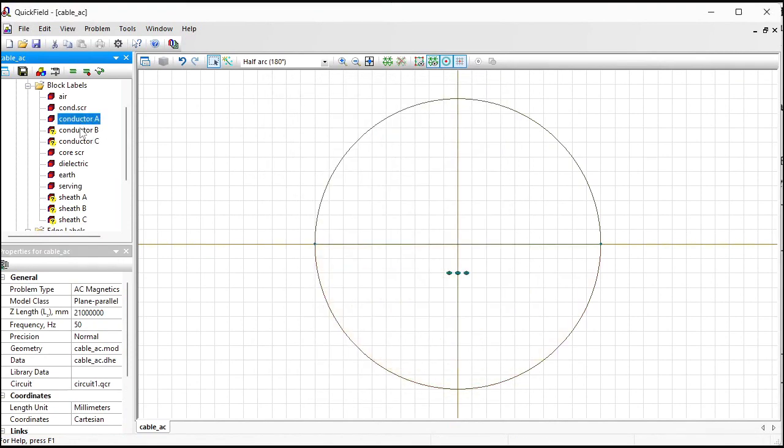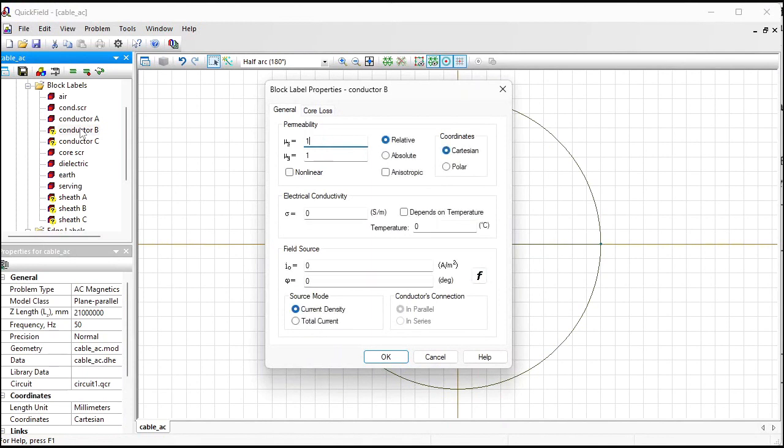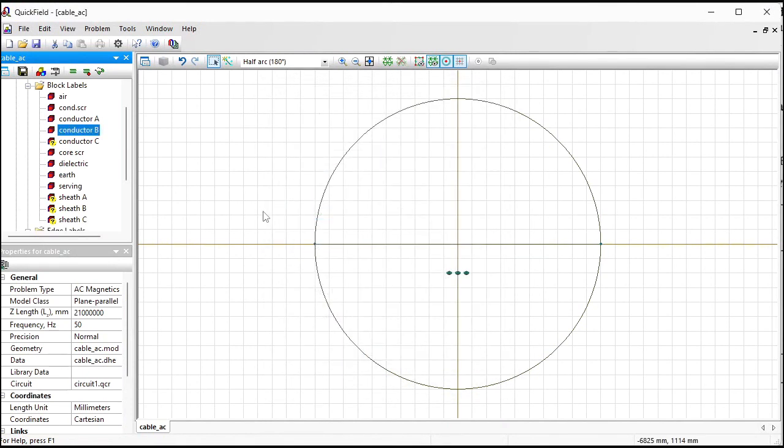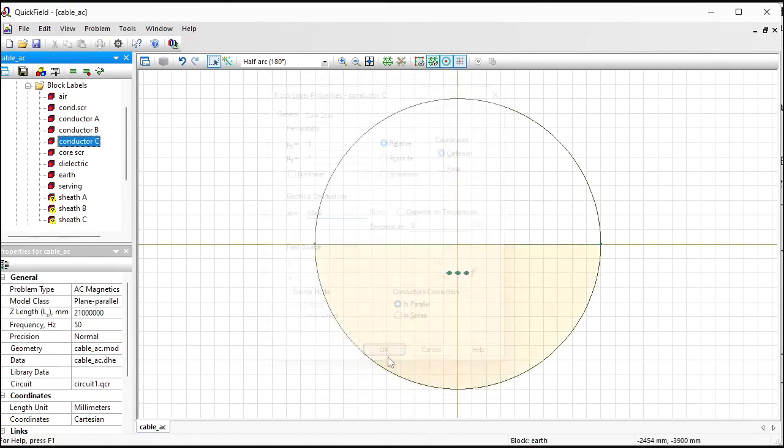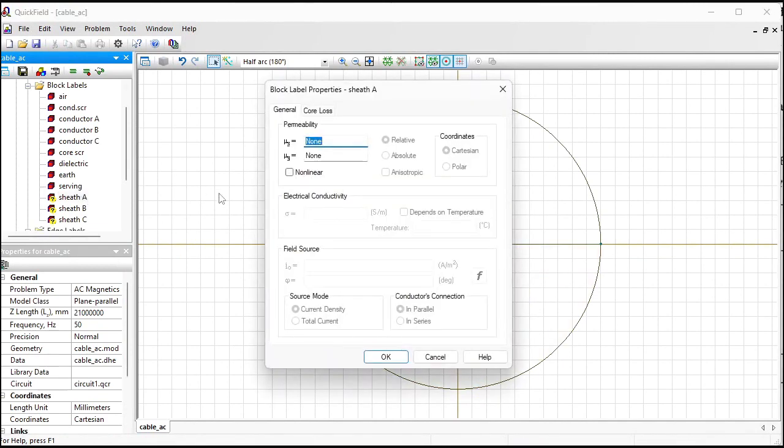Okay, and the same for the conductor phase B and conductor phase C, 56 times 10 to the power of 6. The sheath is made of lead, so the conductivity here is 3.9 megasiemens per meter.